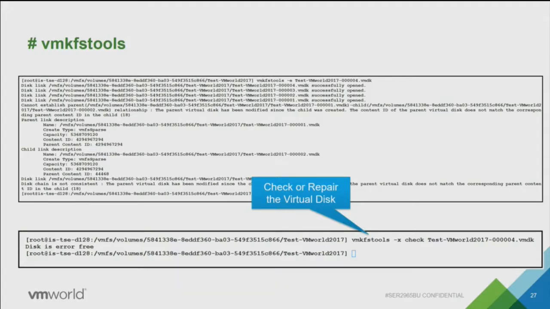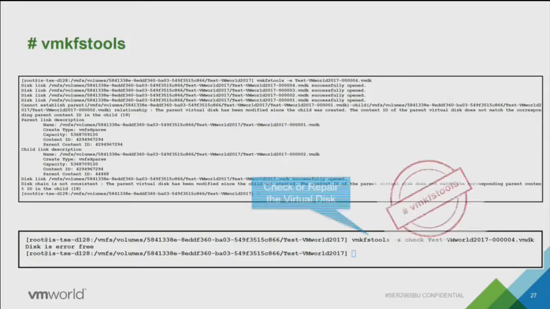The other option that you can use is -x. It will help you to check the integrity of your VMDK file, and it will help you to repair it if possible as well. Not that it's recoverable all the time, because if your storage went down due to some power outage, the chances of recovering it might be difficult. But before even reaching out to your backup vendor or some vendor like OnTrack to retrieve your data, you can always run this command. It will help you to save a lot of money. So that's vmkfstools.